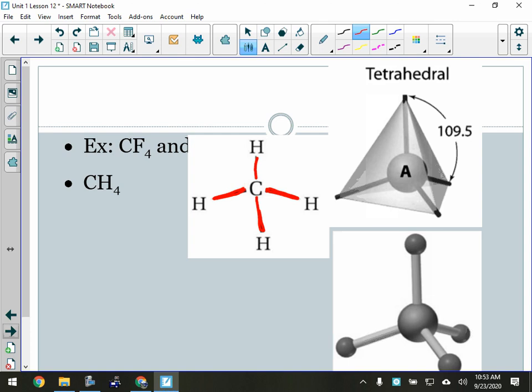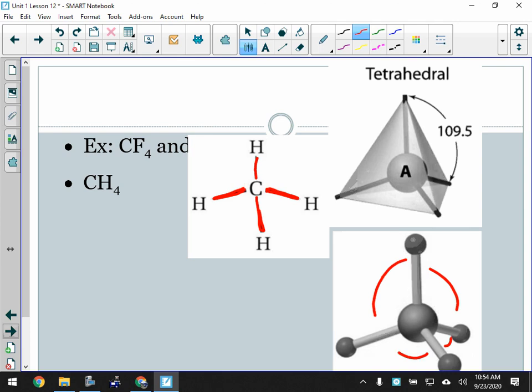I know you might say that doesn't look right to me, but you have to just trust me on this. When we do the molecule thing, you'll see. We're not quite there yet when we play with the kits. Well, when I play with the kit, apparently, which sucks. But that's 109.5. You're going to see it's symmetrical. You can flip it any way you want, and it still lands exactly the same way it did before. There's 3 on the bottom and 1 sticking up, and then if you flip it over, there's 3 on the bottom and 1 sticking up, and it just keeps going. They look exactly the same. It doesn't matter which way you turn it. So that's 109.5, that's 109.5, that's 109.5, that's 109.5.